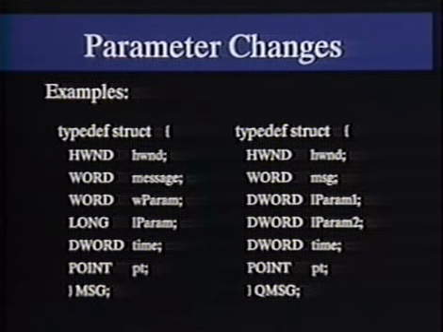Now this is a pretty straightforward change, again one that you can use a text editor to effect as much as possible. There is one caveat though, and that's that very often these data structure changes can pervade, can burrow through the system. You might be passing wParam to a procedure A that passes it to procedure B that passes it to procedure C. And when you switch over to OS/2, you'll have to remember to change not only your original data structure, but you'll have to propagate it through other routines as well. Naturally, the best way to avoid this is just to write your code in a way that these data structures don't get propagated.